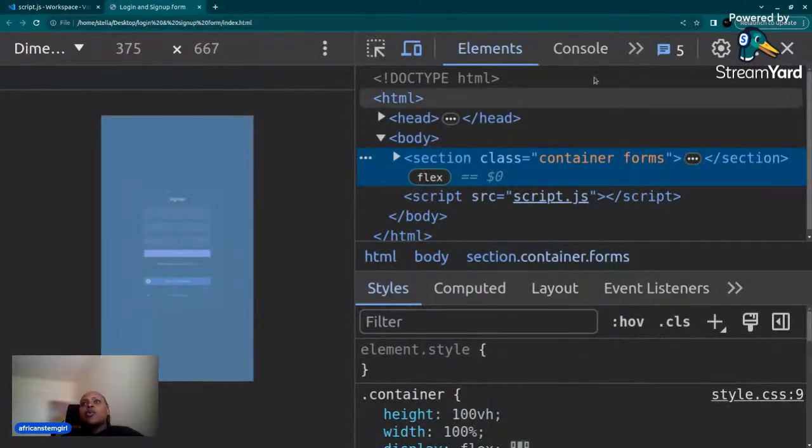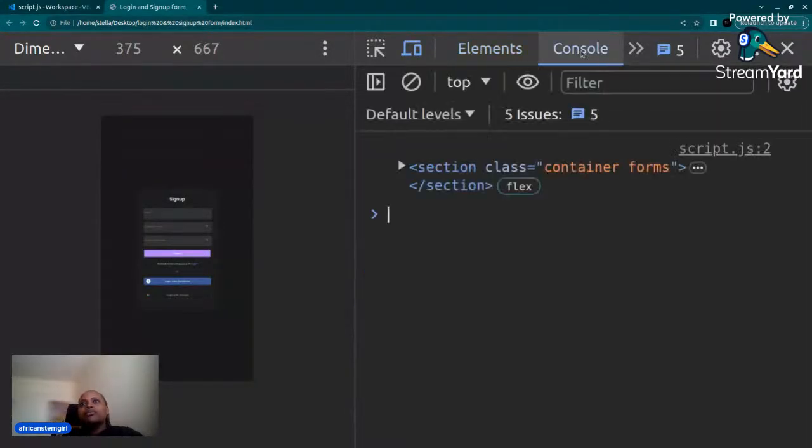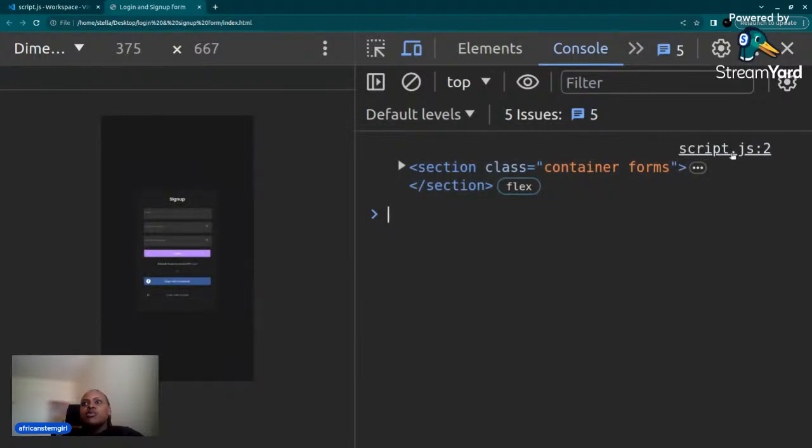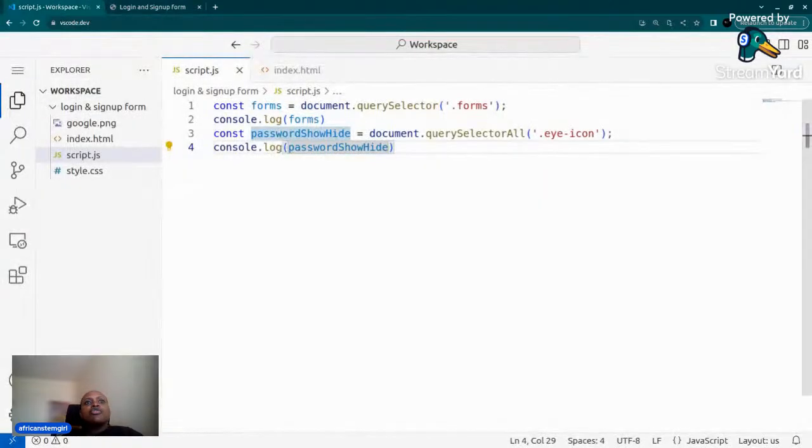So now at the top I see the word console. It looks like I still can't see it. You see, this is actually saying script.js line 2. So it is not yet showing the code that I have just shown on line 3.